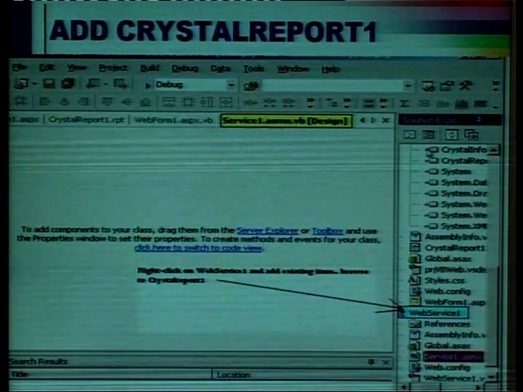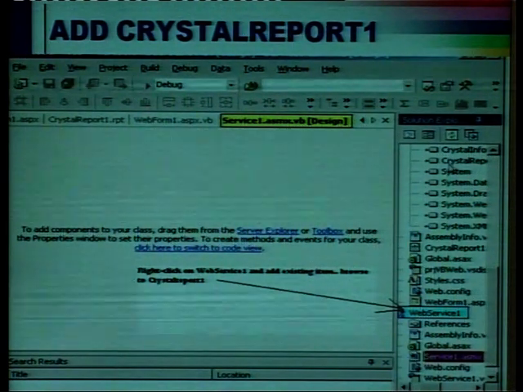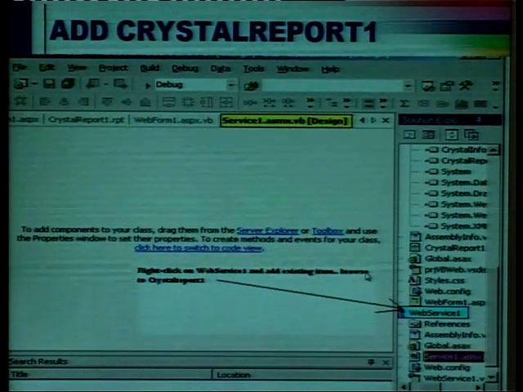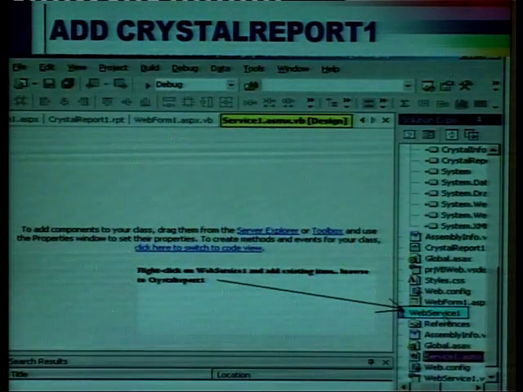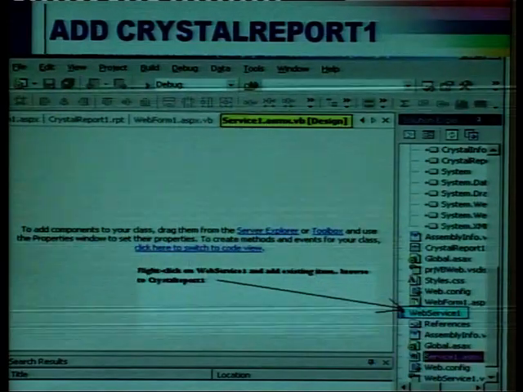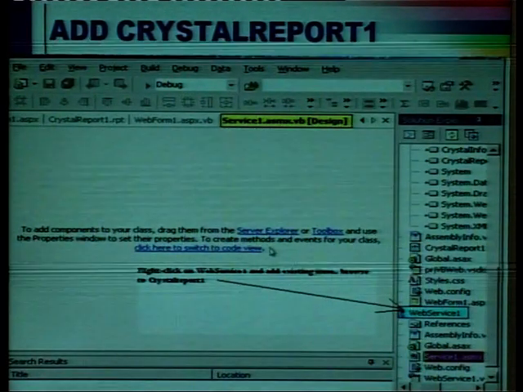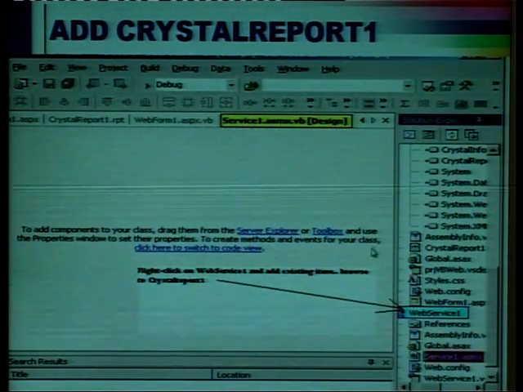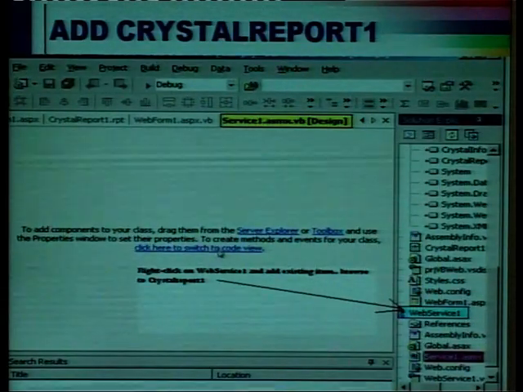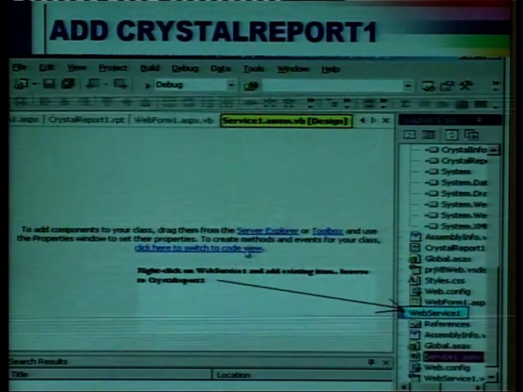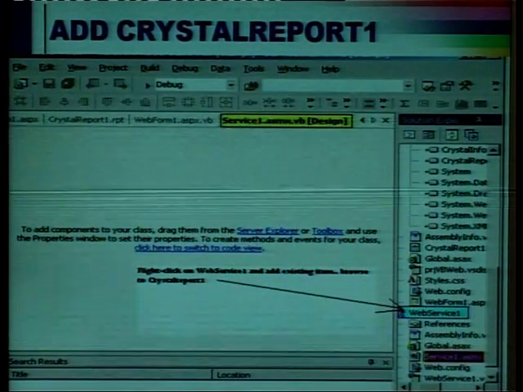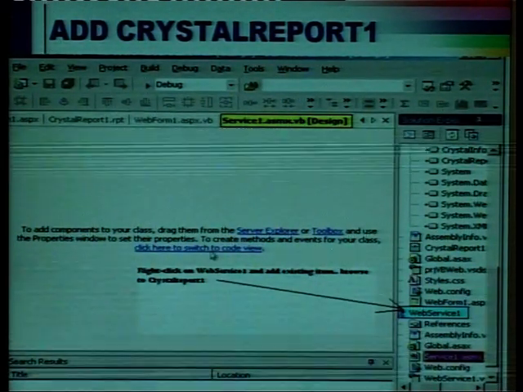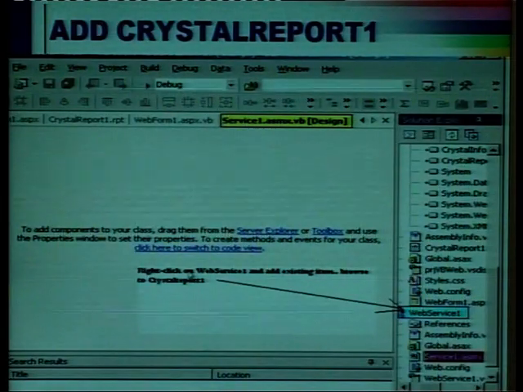This is the Server Explorer or Toolbox from which you can choose any property and then you can change the values of their properties. To create the methods and events for your class, click here to switch to code view. If you want to see the methods or the events of your class, you can click on this place to go to the coding view.